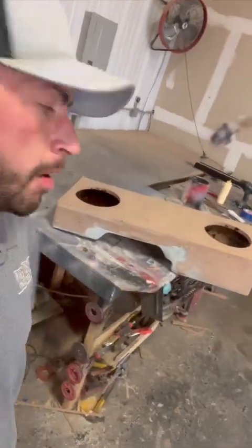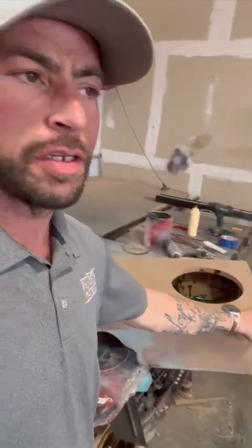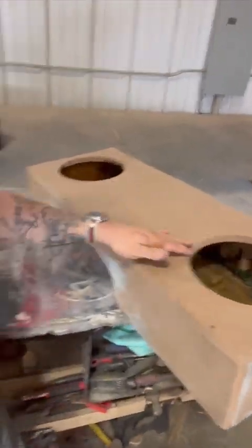All right, guys, I think I'm pretty much complete with it right there. We're going to carpet this. I was going to spray it with Rhino liner, but we're going to carpet it. Probably add some bracing right here, and bracing right here, because it's a long panel and we don't want that panel to reverberate, I believe is the proper term.